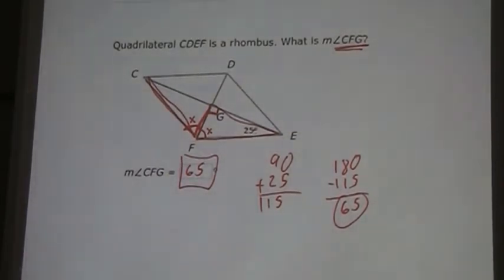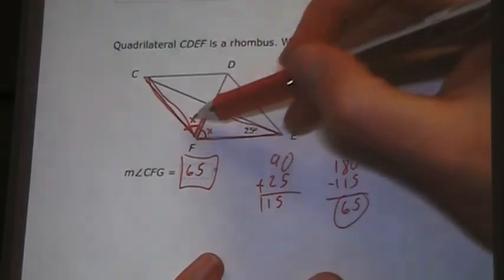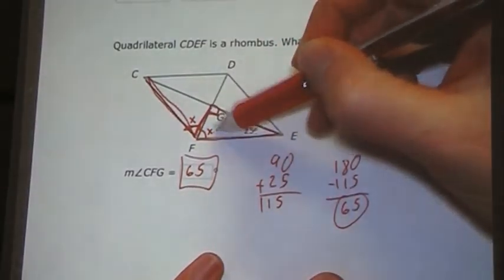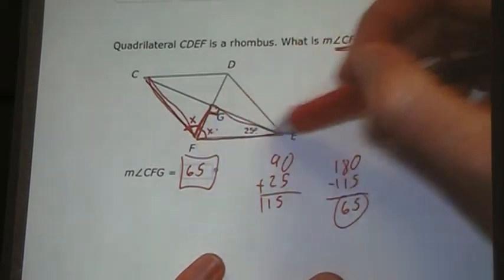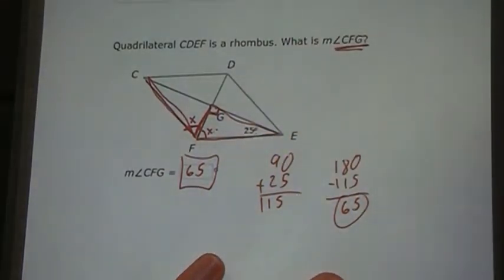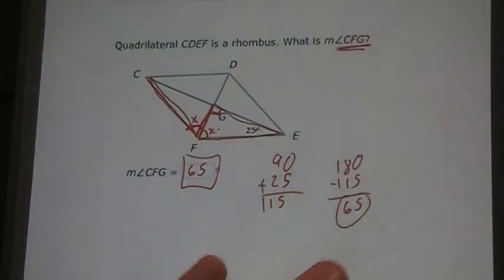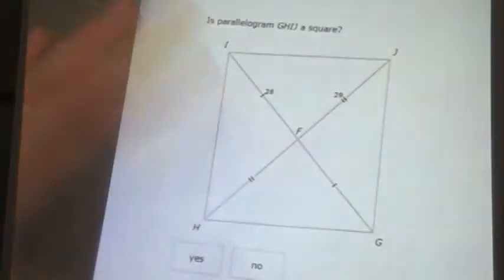So sometimes you're going to have to use your properties to move something around so that you can figure out how to set up maybe an equation or figure out a property. Like with this one, we had to move the X around using a rhombus property, and then remember, oh, that's a 90 rhombus property. And now we're using triangles, which is back from chapter 4. Well, triangles have 180 degrees. So we're using a lot of different properties in these. It's not easy, but you guys can do it.